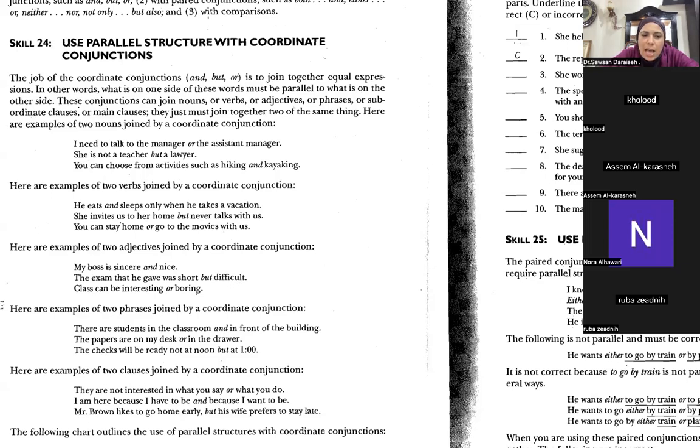More sentences that link adjectives with each other. Look, class can be interesting. المحاضرة ممكن تكون interesting. Not every day when you come to class is interesting, right? Sometimes the professor is not so interested in the topic or in teaching. We're human beings at the end of the day. And so the outcome could be that the class is boring to you, or maybe the topic is one that you don't like. So class can be interesting or boring. المحاضرة ممكن تكون ممتعة أو boring. So this is an adjective and this is an adjective.